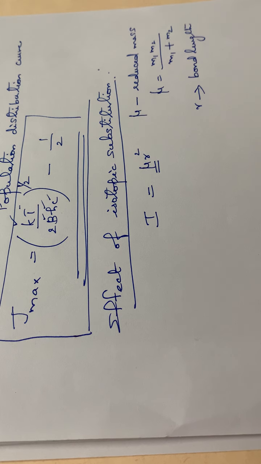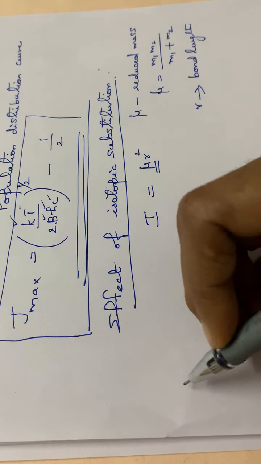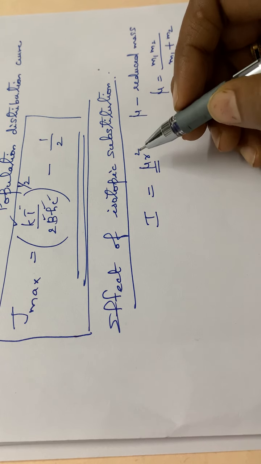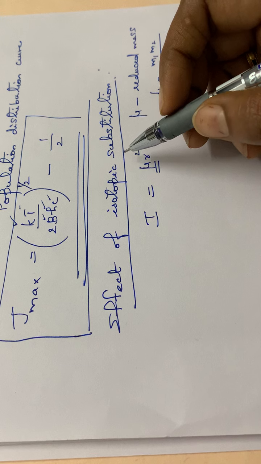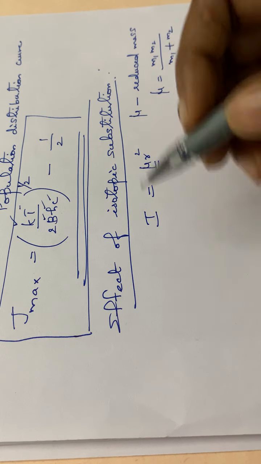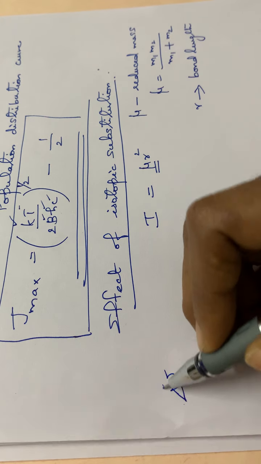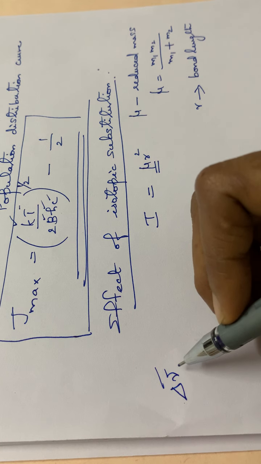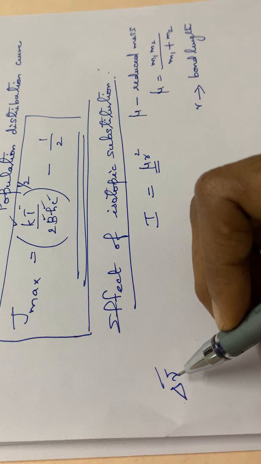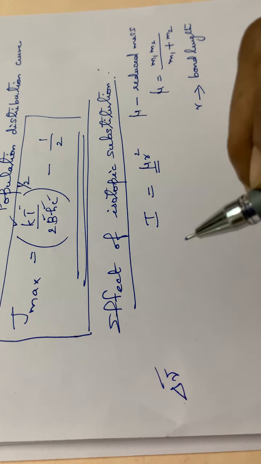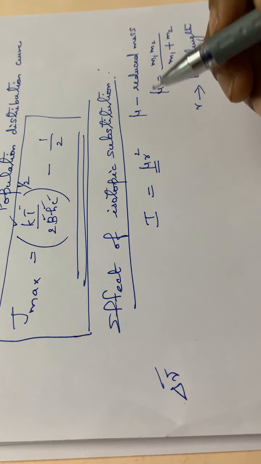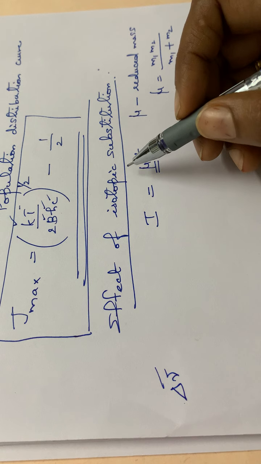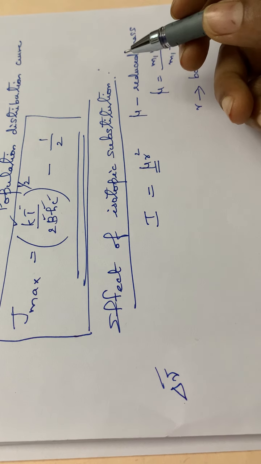And also here you have to find out whether there is any difference in the wave number if an atom is replaced by its corresponding isotope. We had seen this delta nu bar, isn't it? That means whether there is a shift in the wave number while we are substituting one of the atoms with its isotope. That is what we are dealing with here, the effect of isotopic substitution.